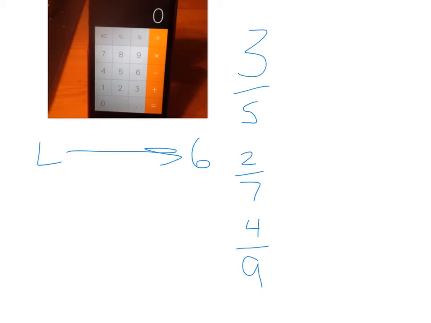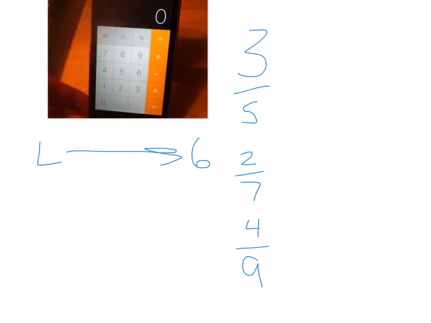So we're going to talk about ordering fractions. And for ordering fractions, there's a couple different ways to do it. I'm going to show you one on the calculator now. After we do some stuff with adding and subtracting fractions, I'll show you a second way to do it. But I found using a calculator is the quickest way. So I want these in order from least to greatest. And my first one is 3/5.